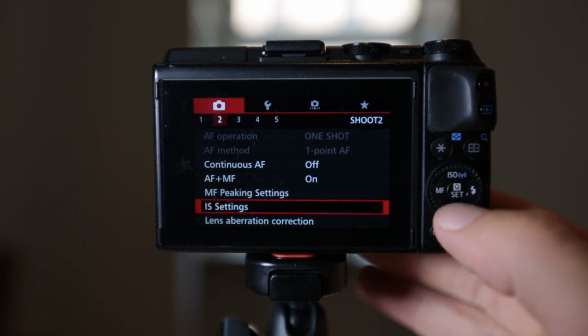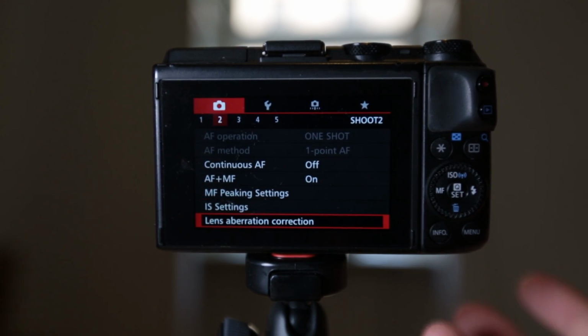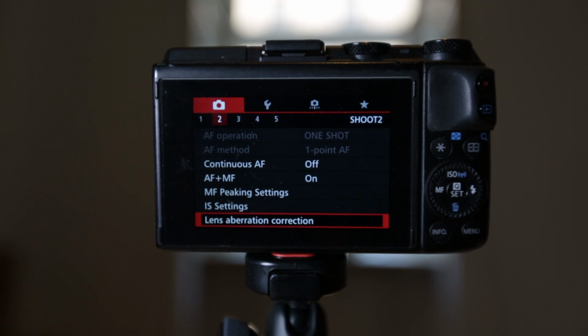This last option, lens aberration correction, you can look up what lens aberration is, but it's just the little fringing, the chromatic aberration. This one also tends to include vignetting in this correction as well. Depending on the lens you have, the camera has a lot of information about a bunch of lenses, I'm sure mostly Canon lenses, where it has information to correct for some of the chromatic aberration and some of the vignetting. And this just allows you to do that.